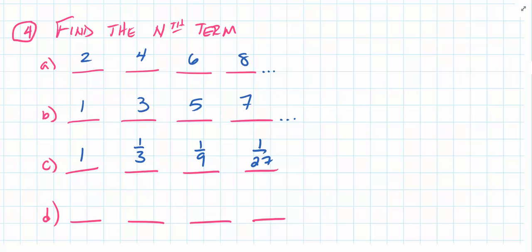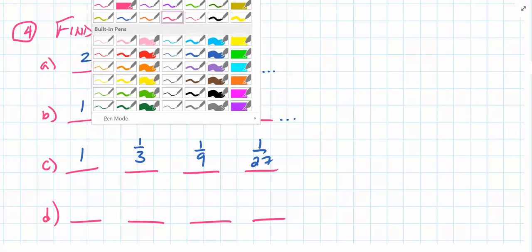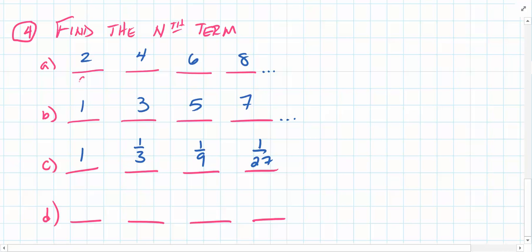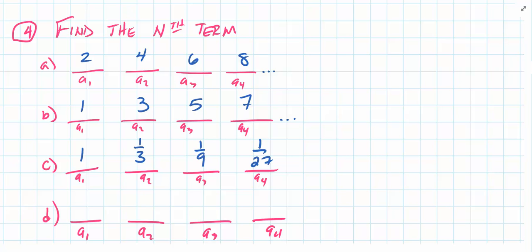Okay, so what I would like you to do in your groups right now, this is pretty much a you-try. What I'd like you to do is come up with a way to represent the sequence. So basically find the nth term, find a way to represent the sequence that's been given to you here. Now remember, this is a sub 1, a sub 2, a sub 3, a sub 4. And then this one, I haven't given to you yet. We'll save that one for a second. Okay, right now. The first one.